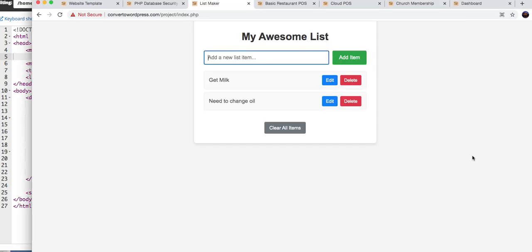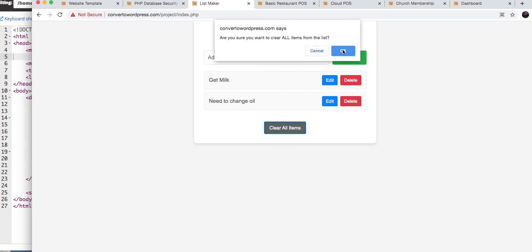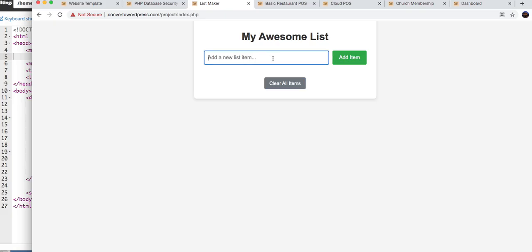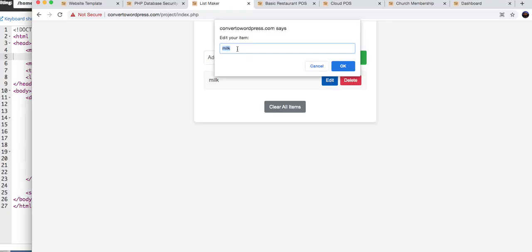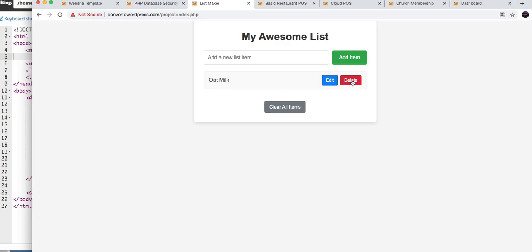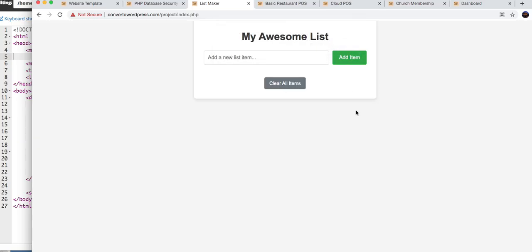But right now, if you want to use this, you can use it. No problem. See, you can clear it out, right? See, it tells you, oh, we're going to clear this out. Boom, look, clears it out. If you add it, let's say, let's go back to milk, and you add it, and you need to edit this, you can edit it. You could say oat milk, like that, and then when you say okay, see, look, it added. But if you don't want it, you can actually get rid of it. And you can use this. Remember, I could use it, you could use it, everybody can use it.